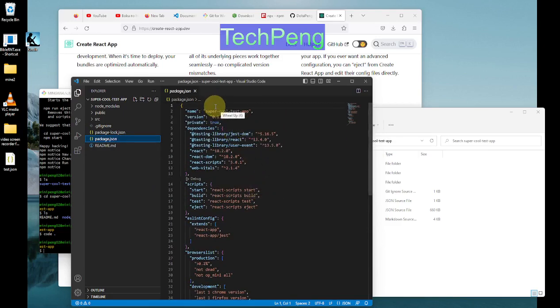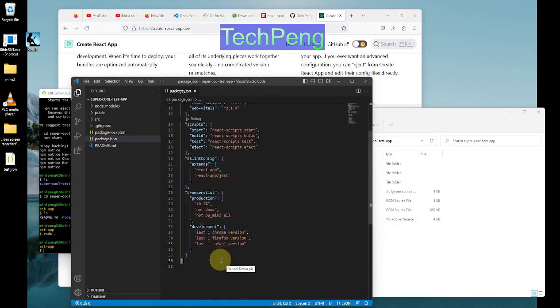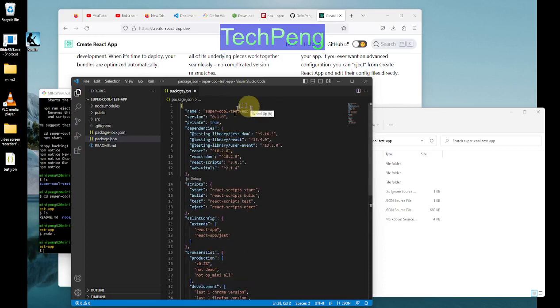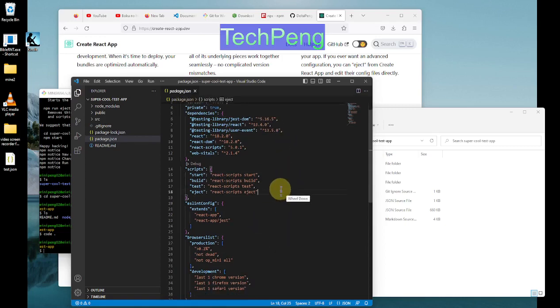This is the JSON format of structuring things. So curly brackets, so it's like an object with a key and a value pair. Key and a value, key value. Some things you can sort of recognize. Name: super cool test app, that makes sense, right? Here's some starter commands you can use. The command that we're going to use is npm start. And that means it's going to run npm run react-scripts start. That's the official command that it should be running if we do npm start.